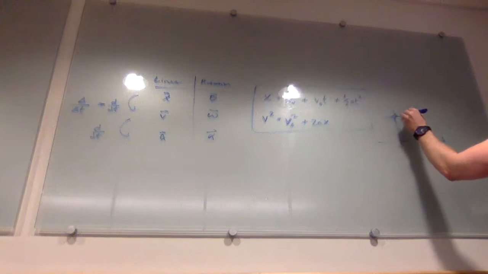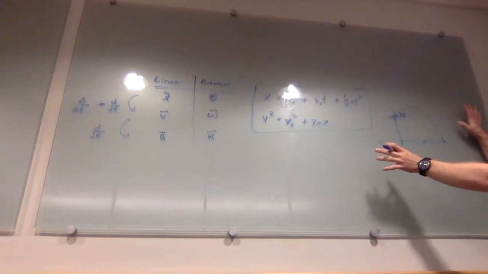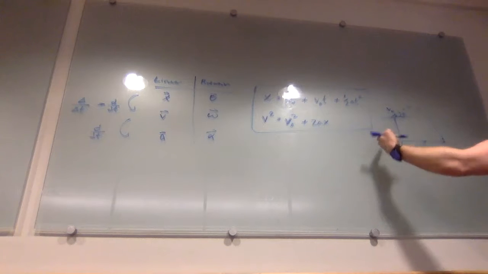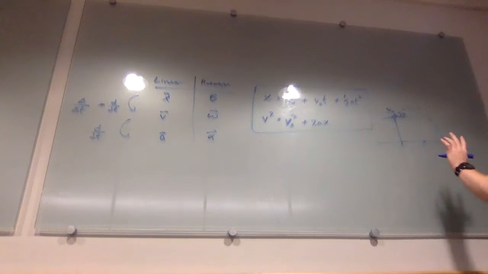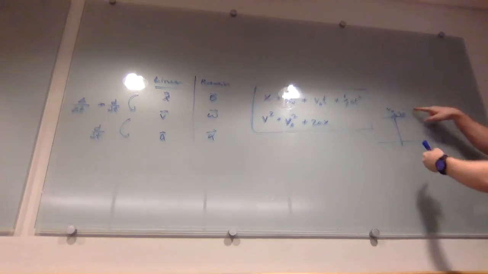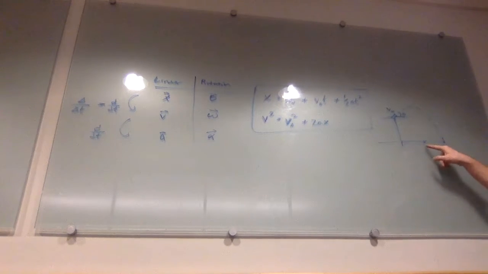So let's say it's launched at an angle theta. Of course, as usual, I'm not using any numbers because then that's boring and you can't see anything. And it's launched at velocity v naught. That's the velocity it's launched at, that's not the components, right? And I'm not going to say anything about the height and stuff because that's not given to us. We could determine it if we want, but we don't want to determine it in this problem. I'll just say we want to determine this.